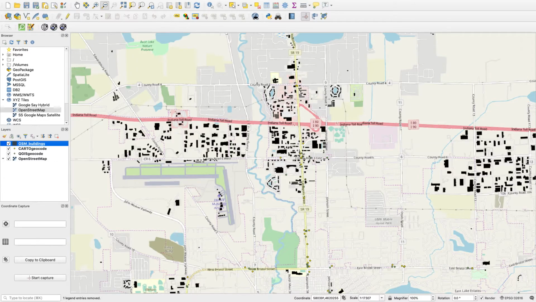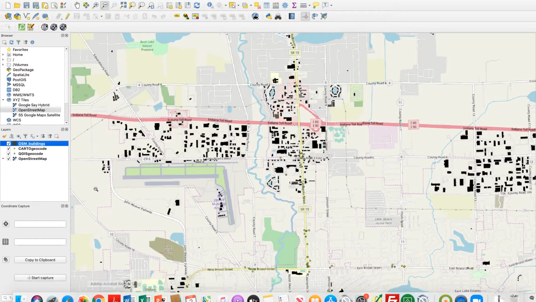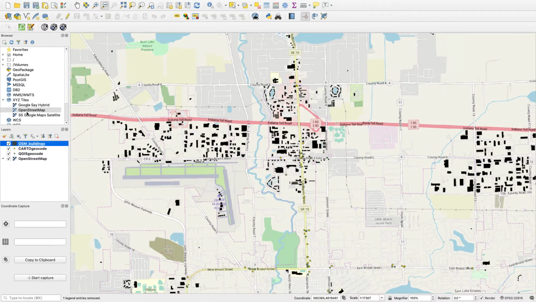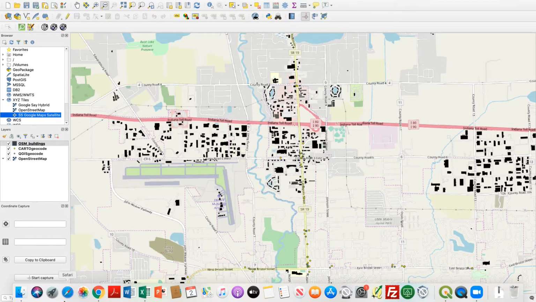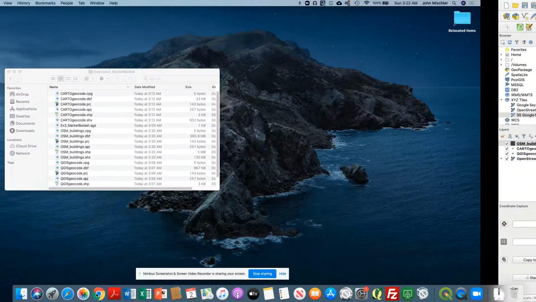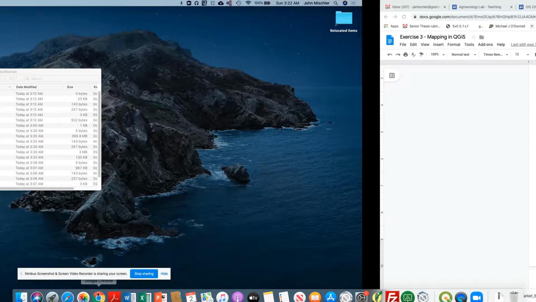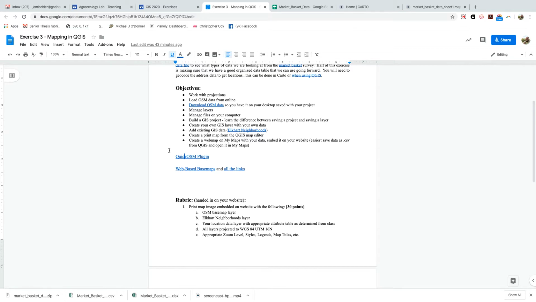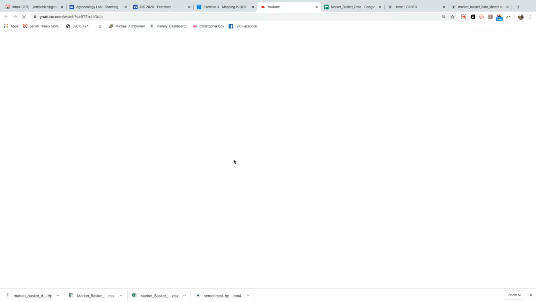And so I wanted to show you how to add, and I've got a couple maps listed under here that you might not have: Google Satellite Hybrid, Google Maps Satellite. And so that comes into web-based maps. This link for web-based maps is actually a YouTube video that takes you through how to add these.